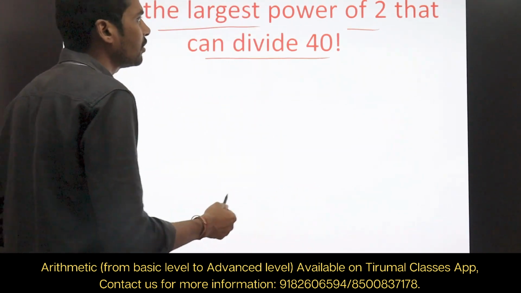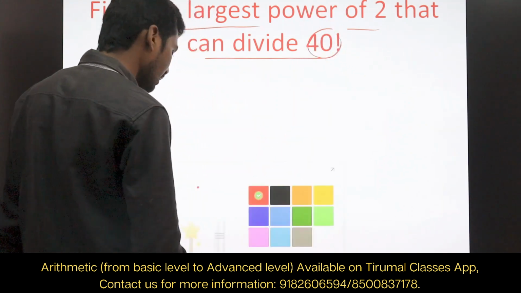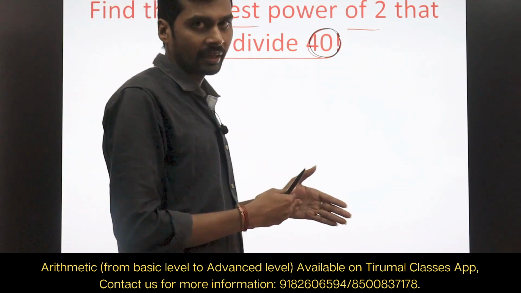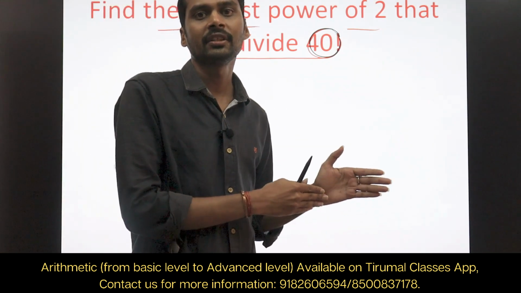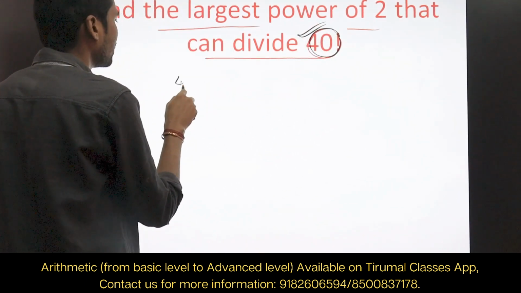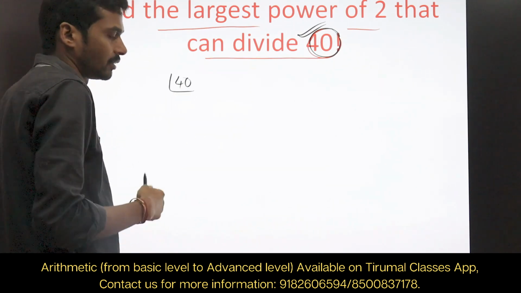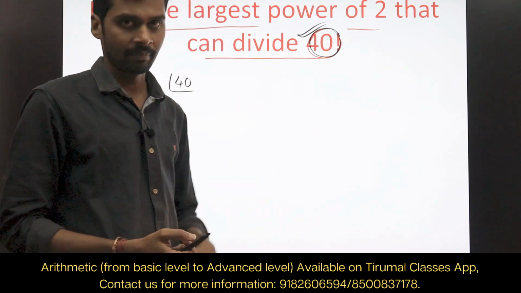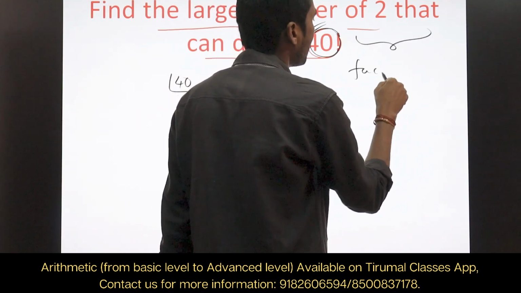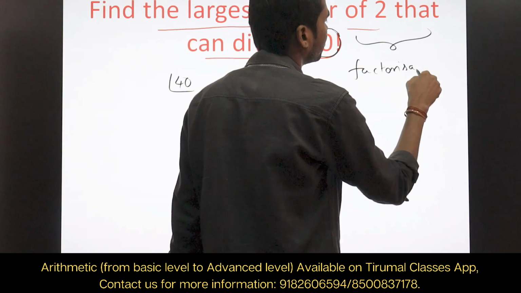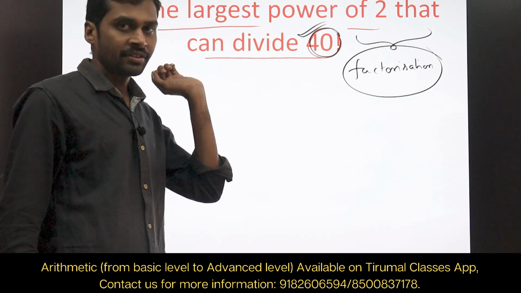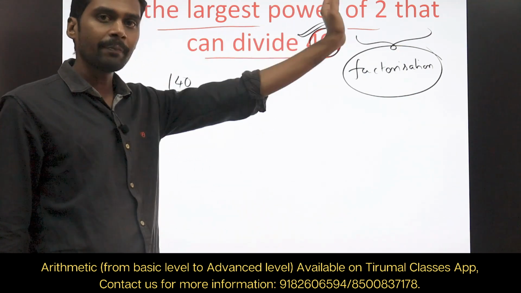First of all, you write the given number. Divide the given number using the prime factorization method. Suppose the number given to us is 40. Now you divide this number by prime numbers. For this kind of question we have to go for the factorization method, which is nothing but dividing the given number by the given prime number.